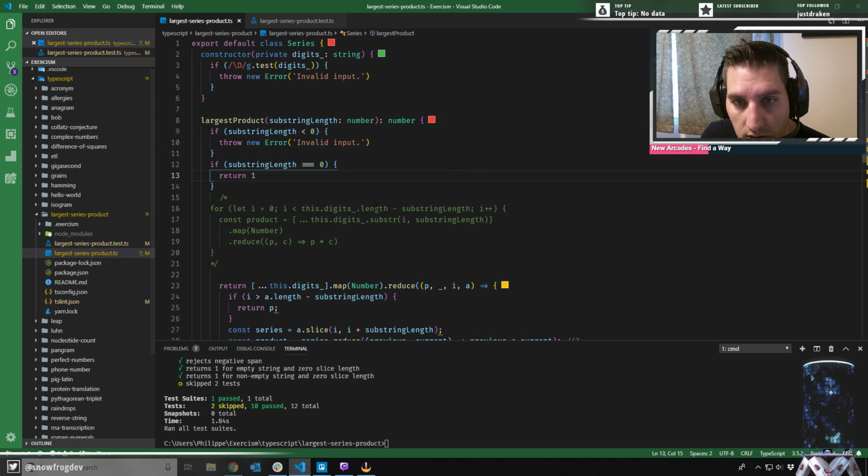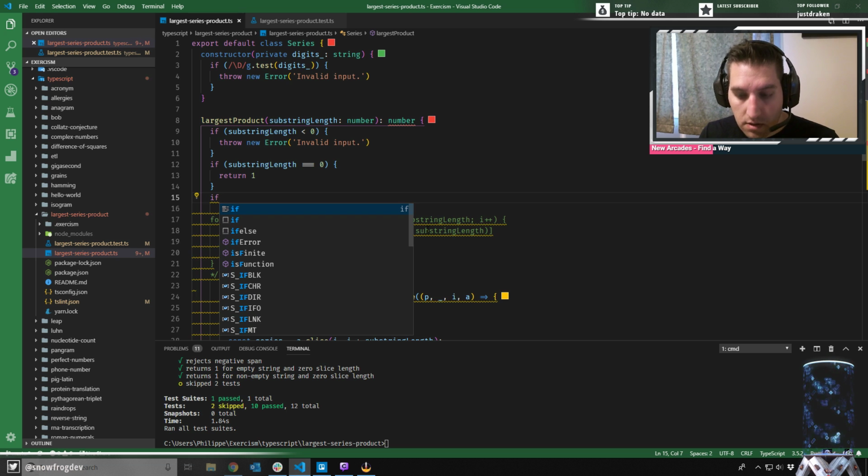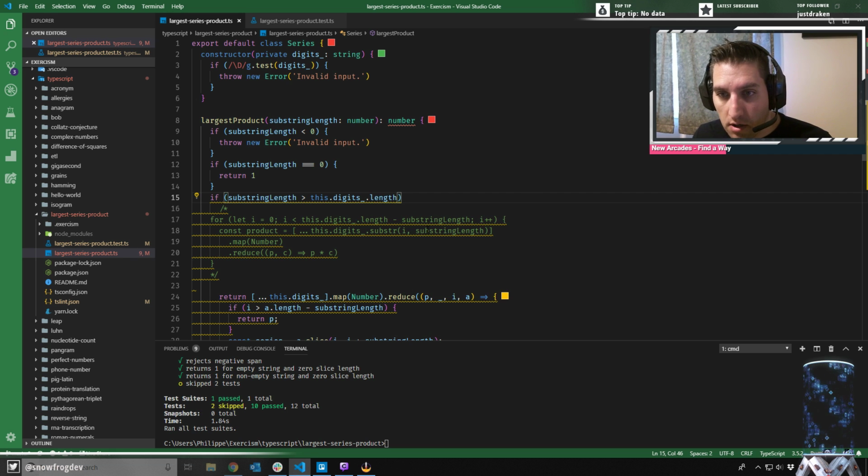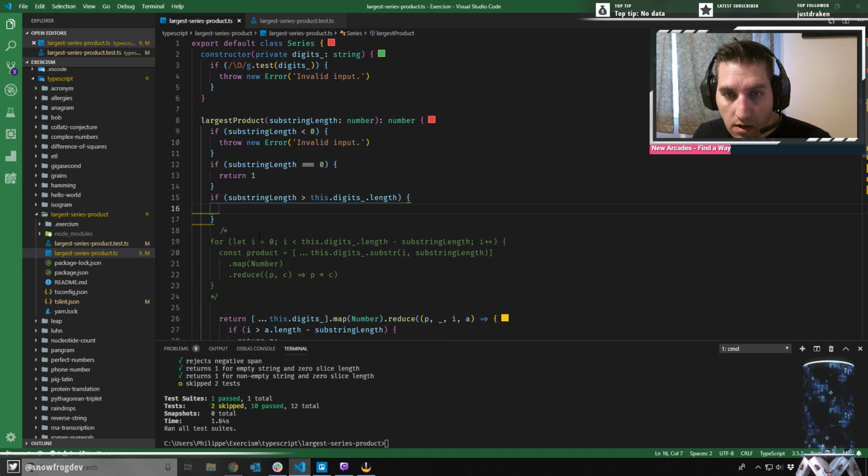So that's, yeah. If substring length is bigger than this.digits.length. What am I throwing?